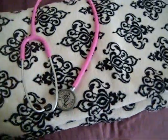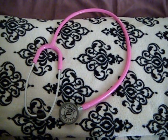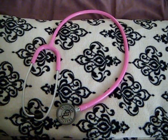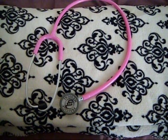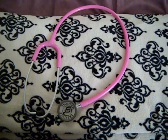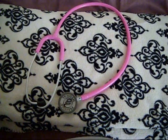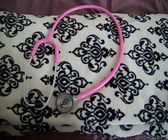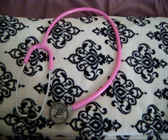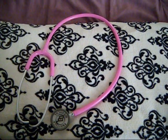Second is my stethoscope. I just have a cheapy Prestige. I want to invest in a Littmann, but I've heard during school, especially during clinicals, they can surprisingly just walk off — in other words, get stolen. So I didn't know if I should invest in one now or wait until I'm done with school and pass my NCLEX and buy one then when I'm making the big bucks. But I want to get a Littmann. One of the nurses I work with got a really cool Littmann — it's like $300 but it's amazing. It's electronic, which is really cool because I have horrible hearing, and it amplifies the sound by like 24 times. I think it's like the Littmann Electronic 3100 something.